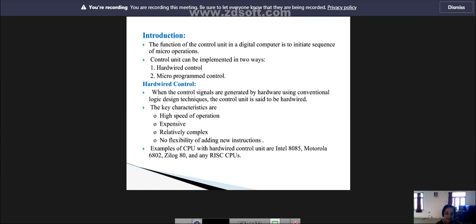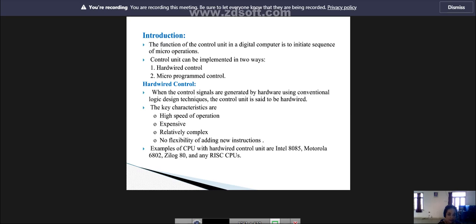When the control signals are generated by hardware, using conventional logic design techniques, the control unit is said to be hardwired. We use logic design techniques in order to generate the signals in hardware, so this is called a hardwired control unit.